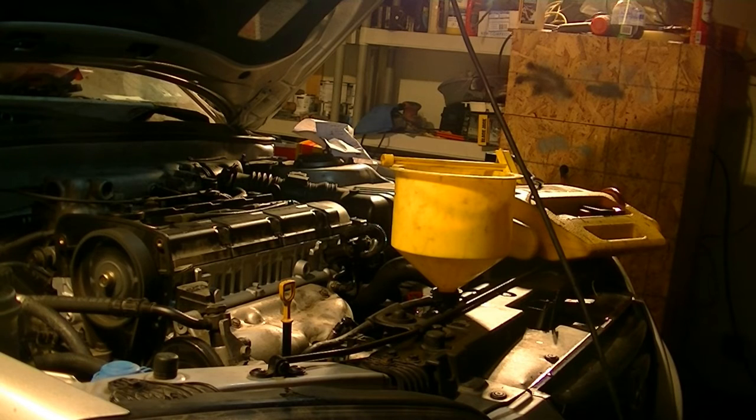So far so good. It actually started a lot better than I thought it would. I cycled the key on and off a couple times, so that probably helped, but it's running pretty good now, and it's not smoking, so that's good. But I've got to double check and make sure there are no check engine lights. Okay, I'll be right back.